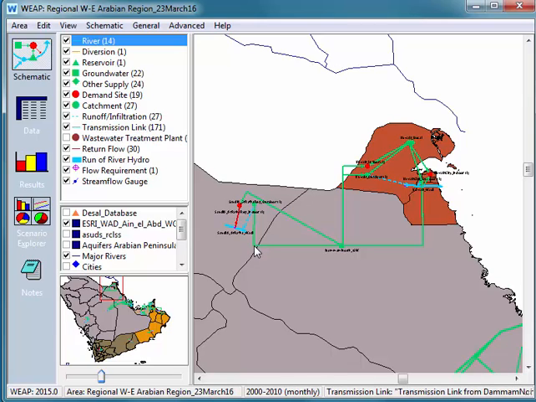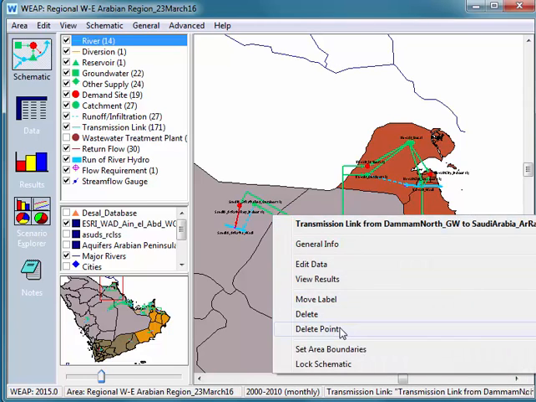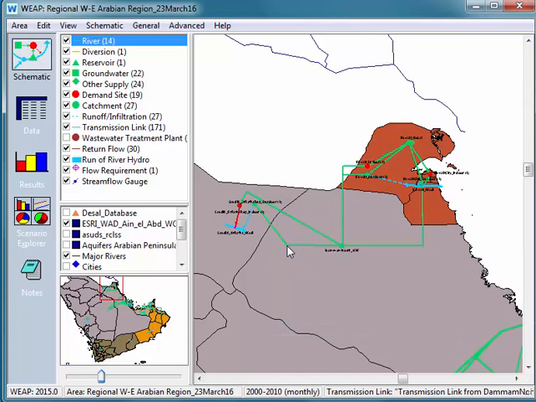If I want to get rid of that point, dragging it back isn't enough. Look what happens. Drag it back, that looks good. But now if I move it somewhere else, we can see that that point is still there. So what we have to do is right-click and say Delete Point. So I'll do that for both.